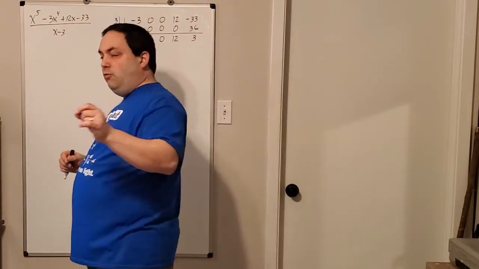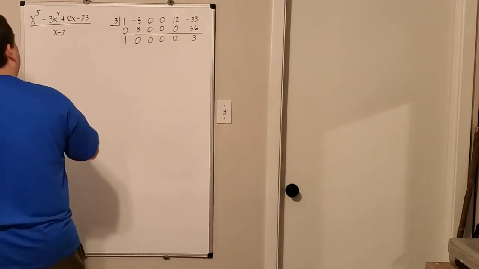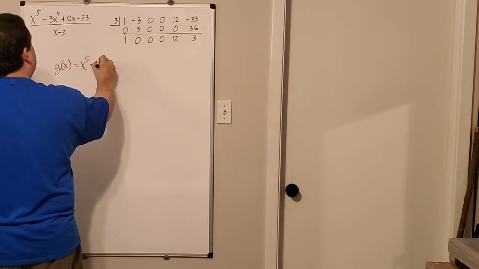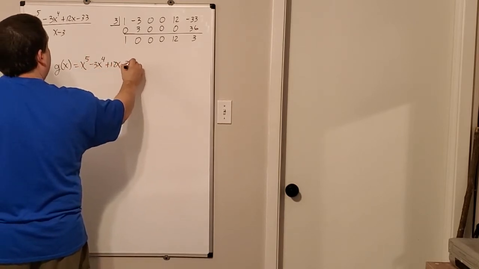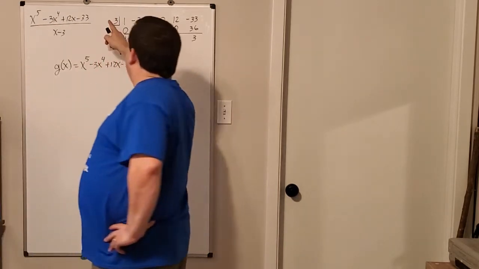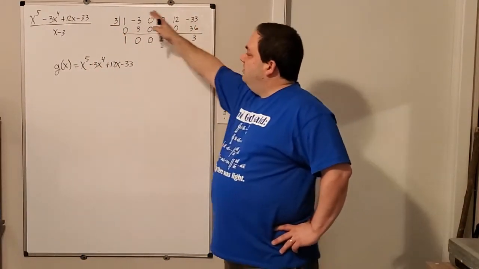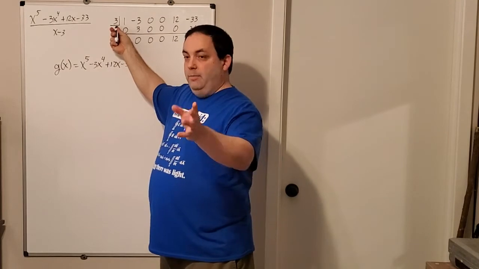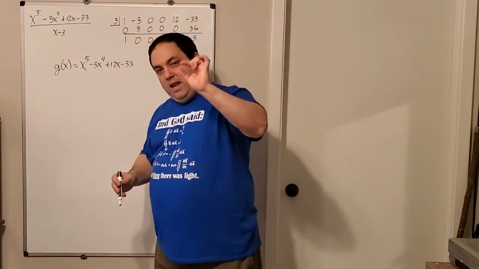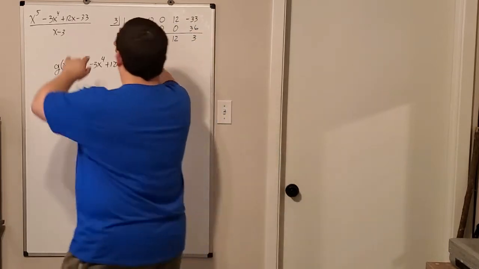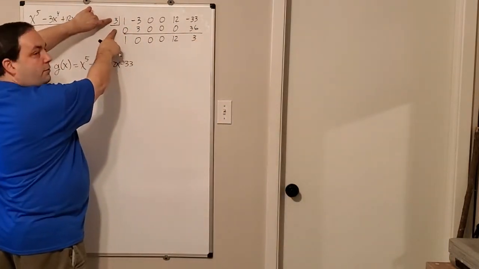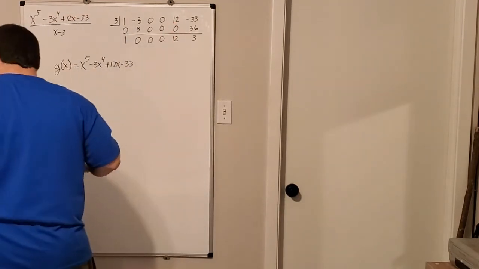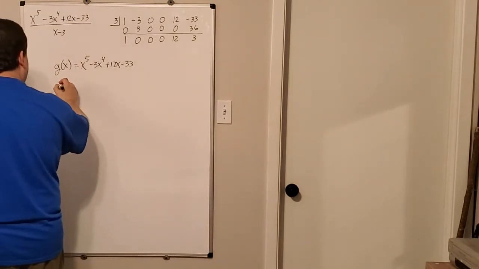Flip it around and let's talk about the remainder theorem. What if this was a function? What if I had g of x is equal to x to the fifth minus 3x to the 4 plus 12x minus 33? Then what function value would this division represent? Now remember, when I'm putting a number from the division into the box, I change the sign. But once the number's in the box, that number is an x value. So this is telling me right here that g of 3 for this function should equal 3. And again, that's a coincidence like the last one, the numbers are the same. But let's check that out.